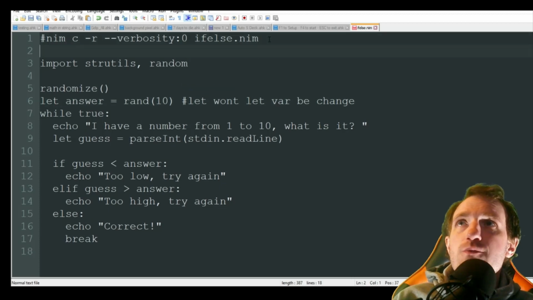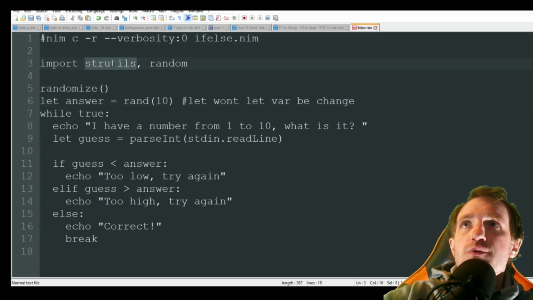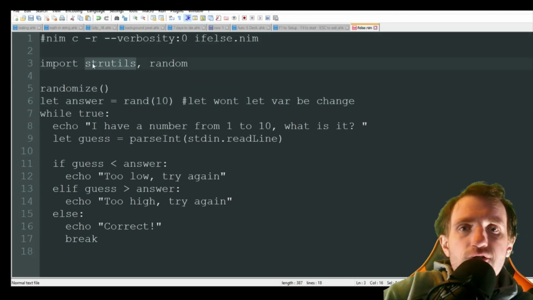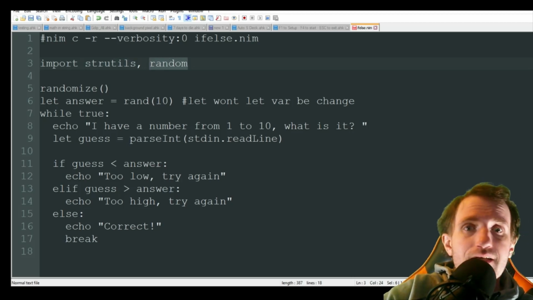So the first thing we're going to be doing is importing this module right here. This module has a bunch of basic functionality. I forget all what it does, but you can just Google it to see every type of thing it has. But we're going to be doing random. That's the only thing we really need for this script. So we're just importing random. And obviously that's just going to pick a random number for us.